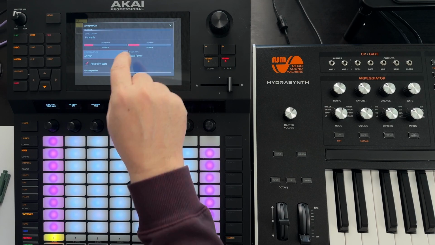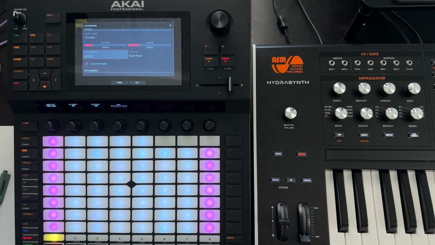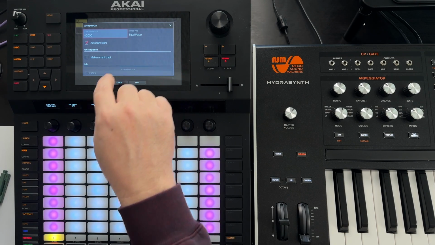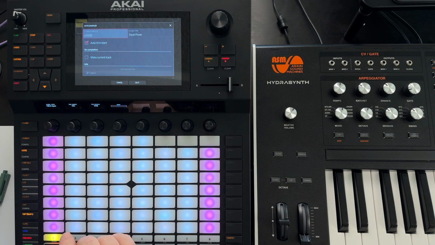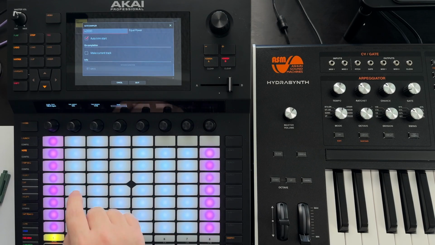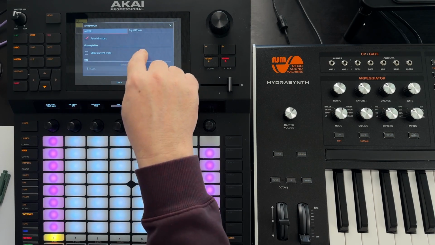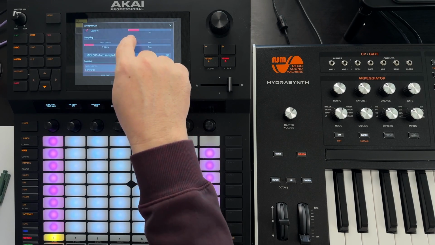We've got this option here for auto trim start, and what that will do is just remove any silence at the beginning of the sample that might have been caused by latency from the round trip of the MIDI to audio and back. I usually leave that checked. And on completion, we can make this the current track. And at the very bottom, we have an estimate of how long this is going to take to complete, 81 seconds. So I think all that sounds pretty good.